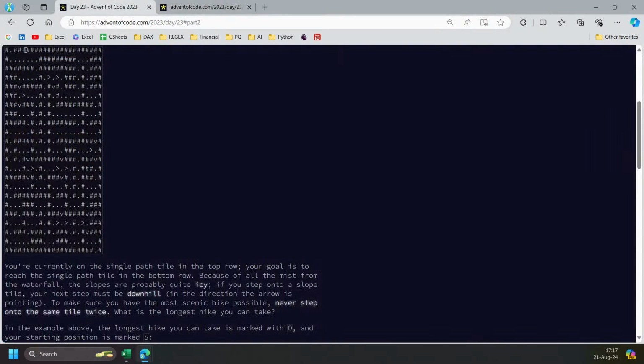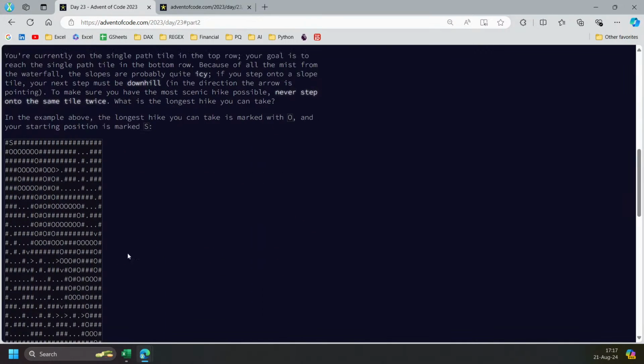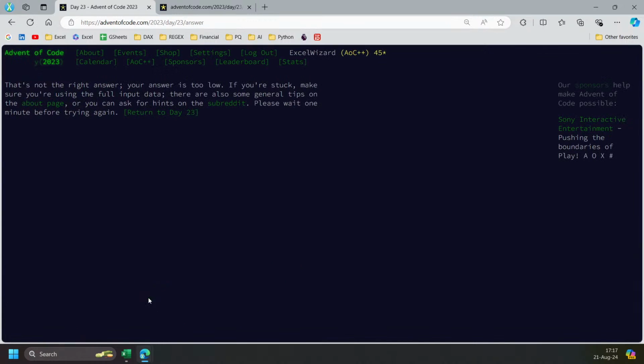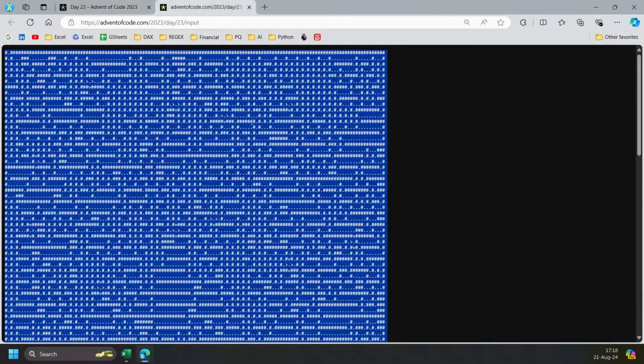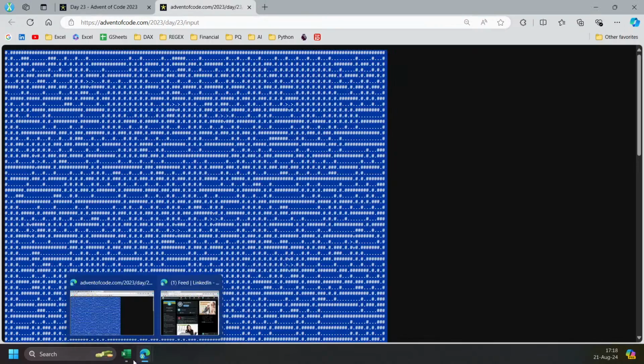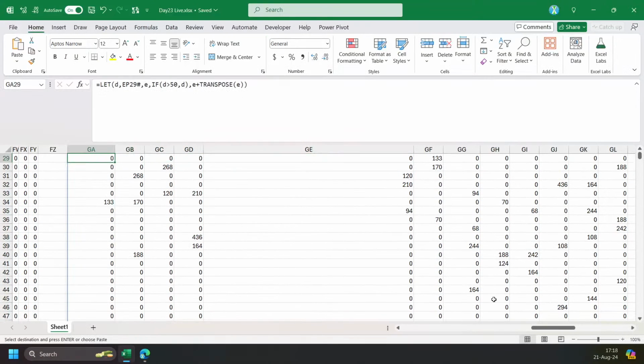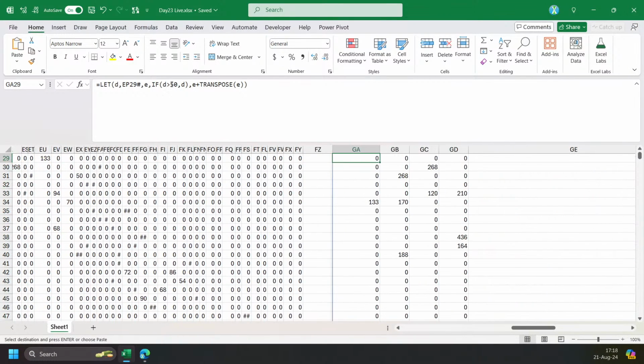If it's not right, that means I have to increase the threshold. Yeah, too low. That means my threshold here, maybe I have to move past 50 here.